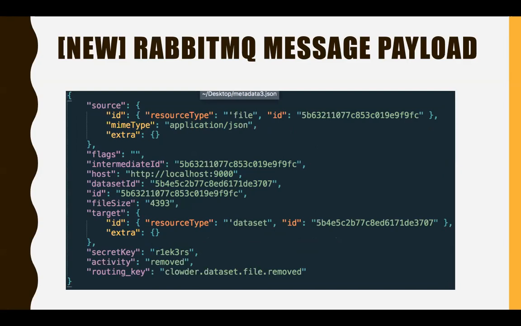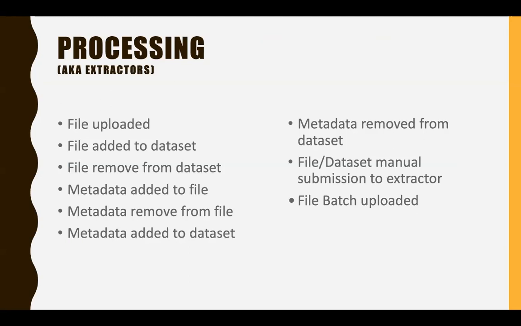And so we have a lot of flexibility also to add more of these types of events and have extractors support them. These are the ones that we currently support. These are basically independent of what extractors are running. When a file is uploaded, added to a dataset, removed from a dataset, metadata is added or removed, file datasets are manually submitted, or a bunch of files are uploaded from the GUI, these messages go out, and you can write your own extractor to listen to those and do some more extensive, more sophisticated work on the extractor end.